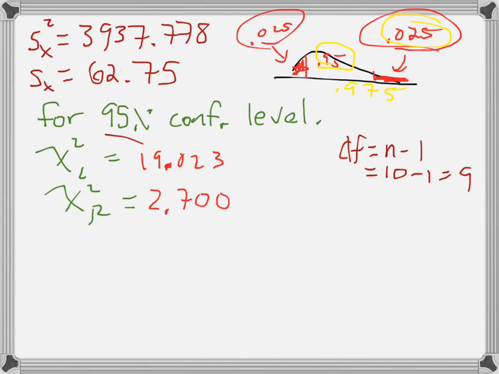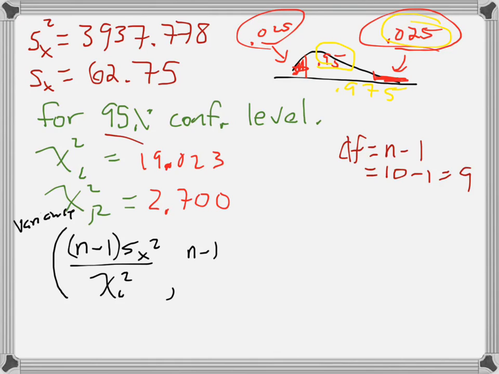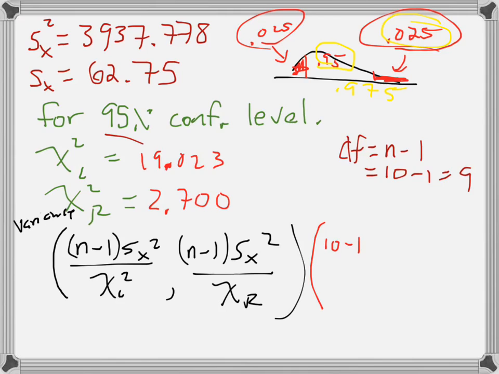And I'm going to leave it up to you how you want to solve this. Here's maybe an easier way of solving this. Okay, this first one is for the variance. And if you looked at the formula that we had in the book, you can use this as well, and this is already essentially in interval form. So in this case, this whole thing is 10 minus 1 times s of x squared, which we had up there, 3937.88.